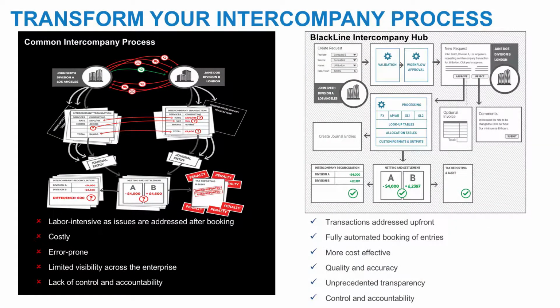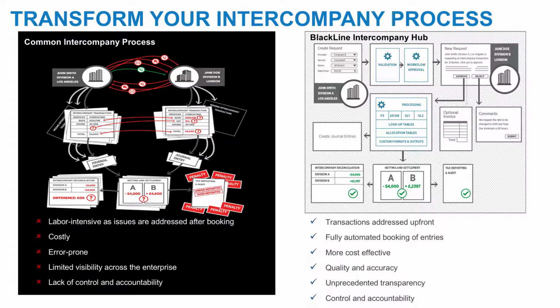This diagram shows you the current situation on the left of the screen. You have different entities. Communication is often via email, via telephone. There might be non-standard usage of currency rates, non-standard usage of taxation rates. There might be no central repository for document storage. There might be timing issues. One entity might post a journal in a different period to the other entity. All this leads to a situation where the intercompany AP does not tie to the intercompany AR on both sides.